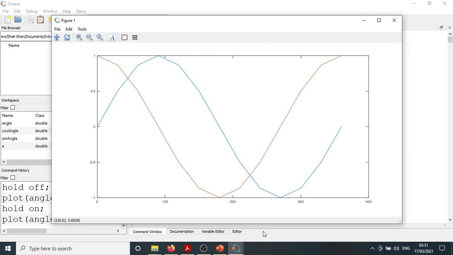So now the sine and cosine waves appear together, and because of the larger step size, you can see we have, say, a cos value here and then here, and the two values are joined together by a straight line. So that's why it's not as smooth as it appeared before. Okay, so now you can see, you can feel these straight lines.